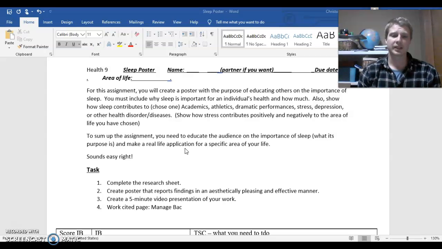The purpose of this is for you to learn about sleep, the benefits and the need you have for it, from all the dimensions of who you are: physical, spiritual, emotional, cognitive, and socially, but to also take it one step farther and apply it to an area of your life. So you can choose the area of your life to be mathematics or language learning or music, piano playing. How does sleep benefit you, or enough sleep give you benefits in your abilities to play sports?